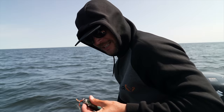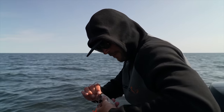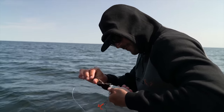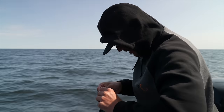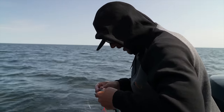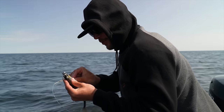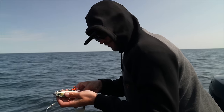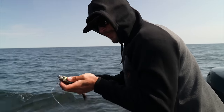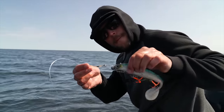This one somehow, I'm the guy that always goes for the big baits, but I don't know, this 23 centimeter version of the Scout Jet. This one needs some tender loving care with a soldering tool, but awesome bait. Once you start to understand how to mitigate the drop and let it hang still, just with a 15 gram head.